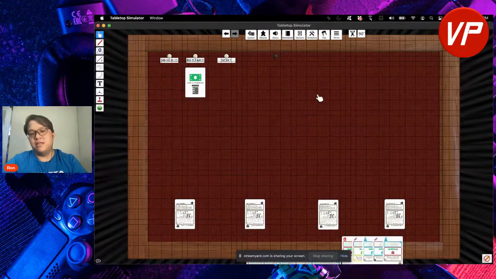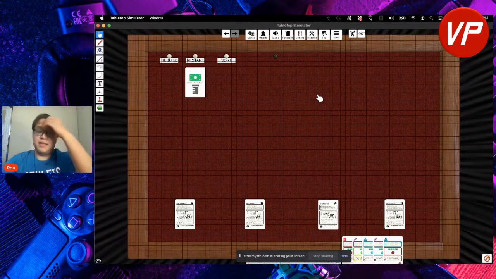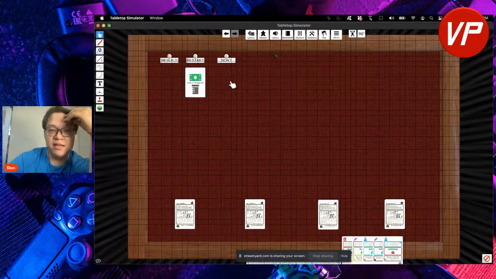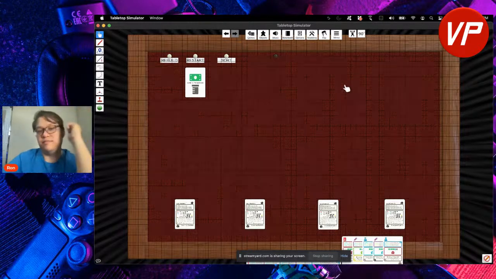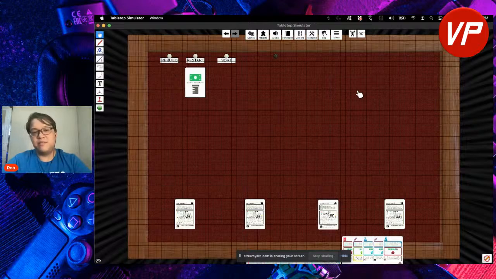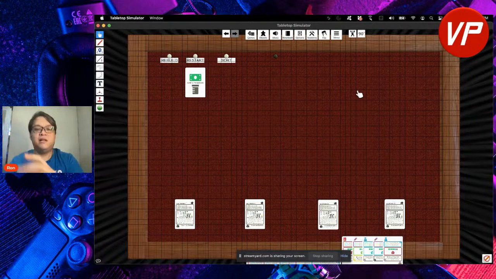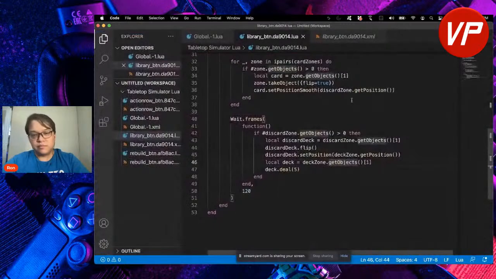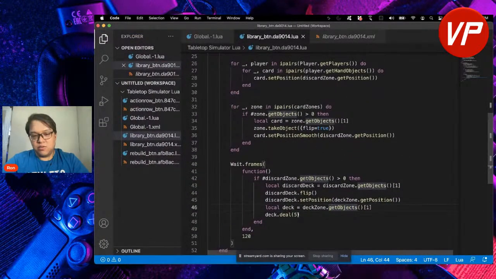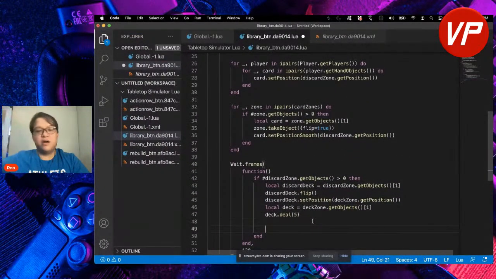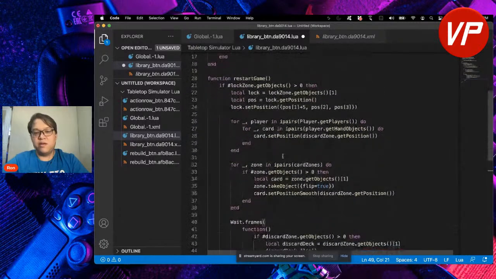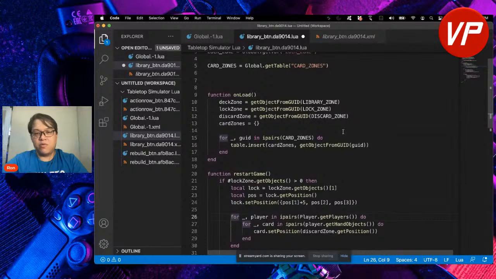So cool. It does deal, but now I also want to deal cards here in my zone. And there are 7 spaces, but actually it's only the middle 5 that I want to deal cards into. So after we deal 5 cards from the top, now we're gonna loop through our card zones. Yes. So we do have them already, like that.